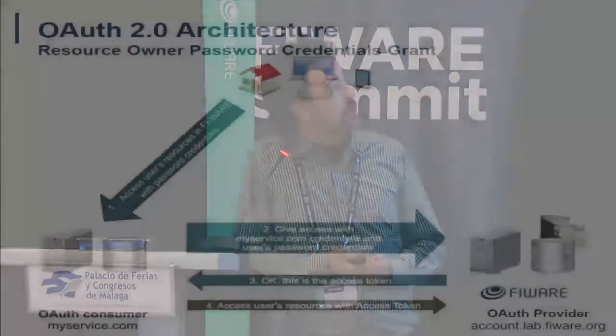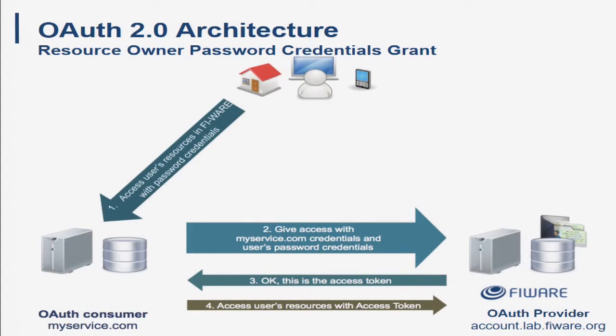The next one is the resource owner password credentials grant, in which the communication between the web browser and the FIWARE lab and the resource owner server is not needed, okay? And you send here directly the service credentials and the user username and password credentials, okay? The result, as you can see, is always the access token that this server creates for this external application, and that represents the user.